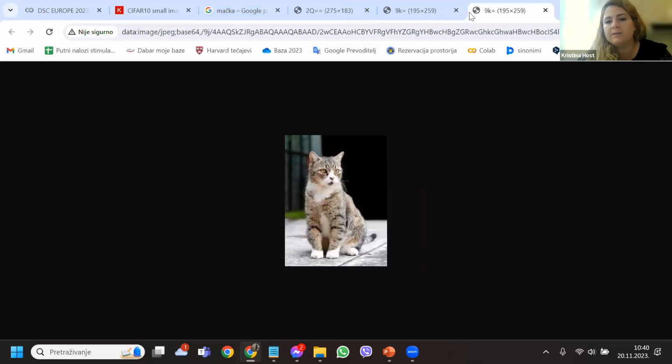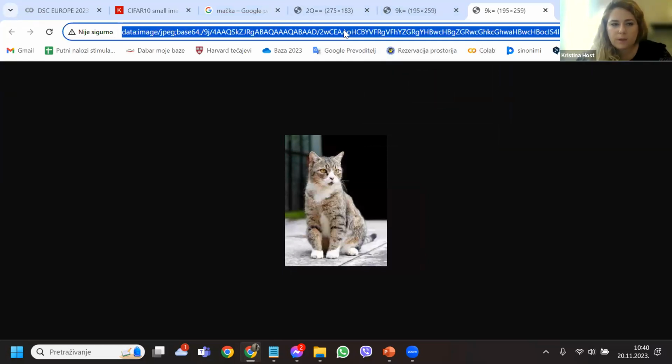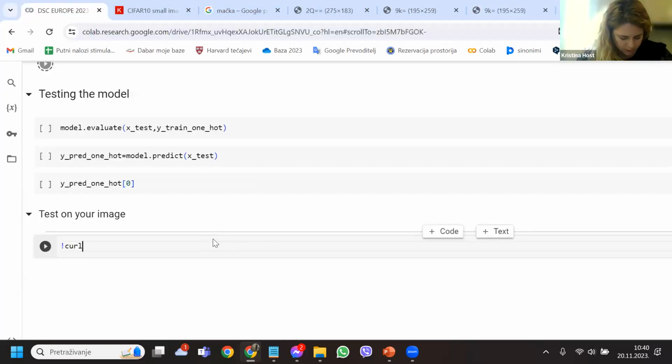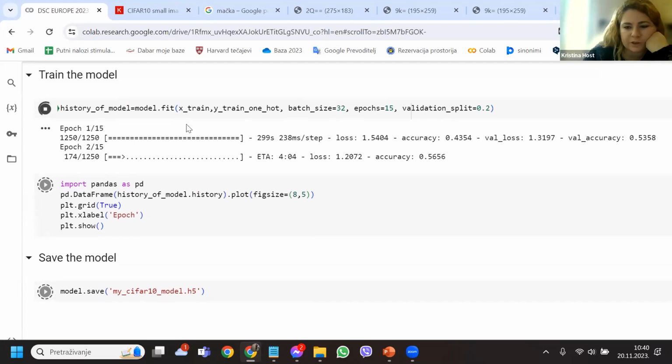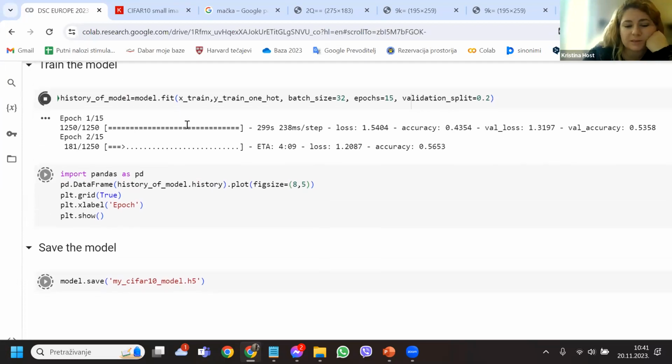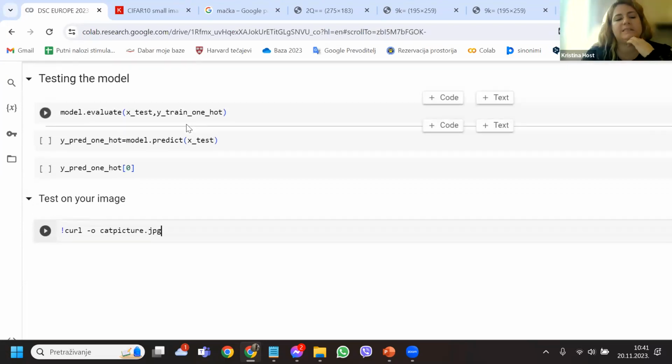Or you can download it. I hope it will work. I'm not sure. So it is curl then -O, and then the name of the picture, for example cat picture. It's really slow for me because I cannot use GPUs, so it will take some time to test it.